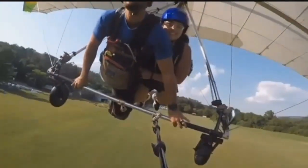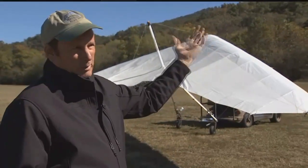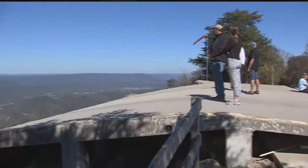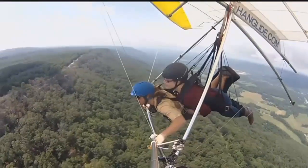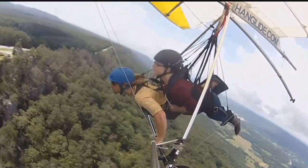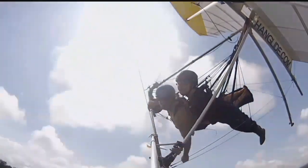The wind's blowing down the valley one way or the other. It's generally pretty smooth over the back of the mountain. If it's coming from the east, northeast, around the southeast, anywhere in that direction, it's going to cause turbulence in the valley. The turbulence makes flying unsafe from both launch locations.